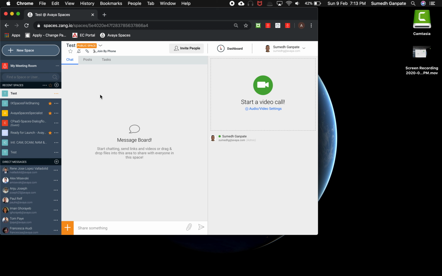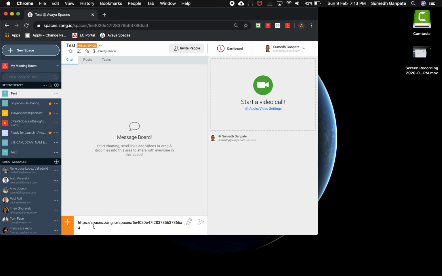Once you convert that space into a public one, how would you be able to inform the recipients about that public space? Quite easy. If you focus your attention on this hyperlink which says copy link, click on it. It just copies the link into the clipboard. The easiest way now is just to paste that link and send it via email to all the recipients. You may have dozens, a few dozens, or hundreds.